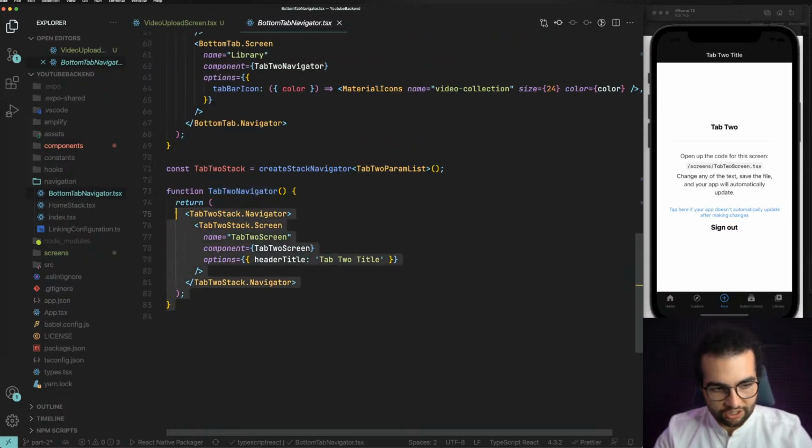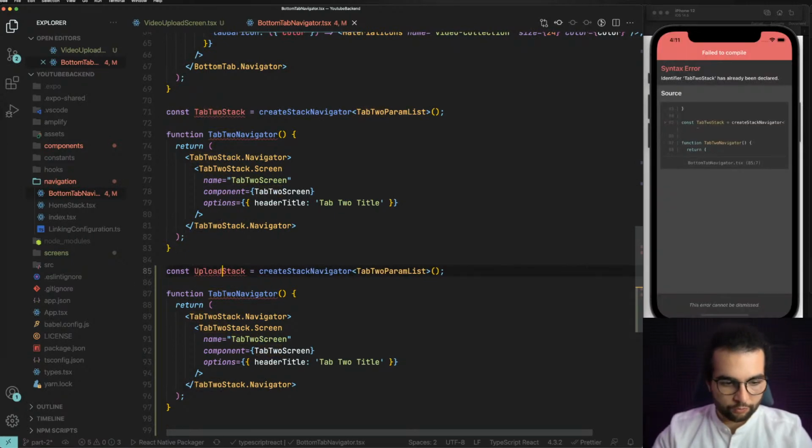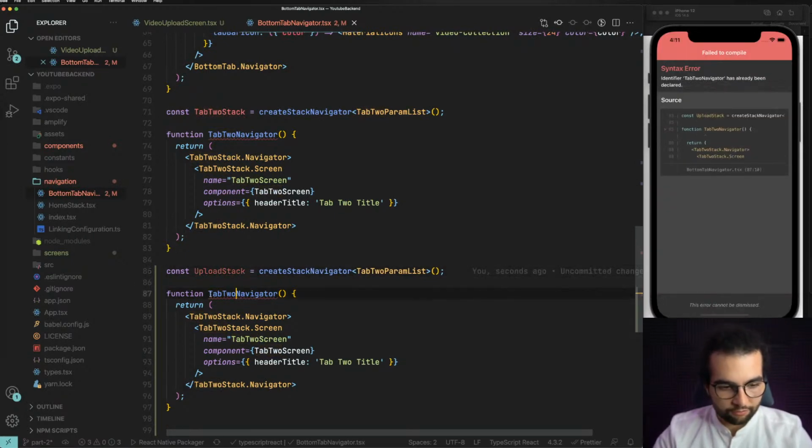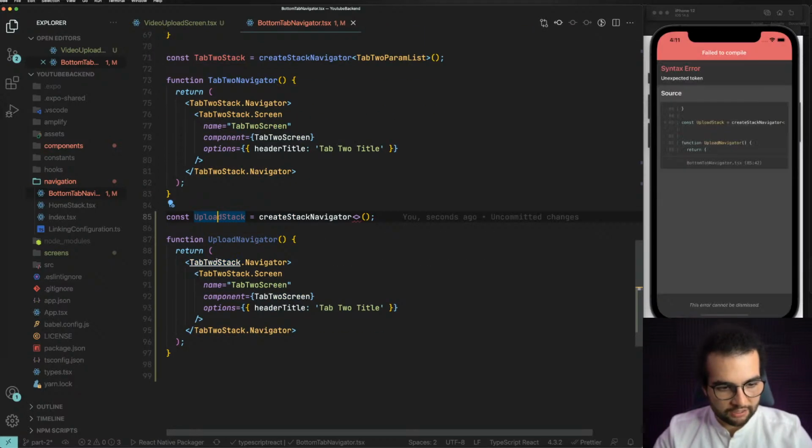Let's copy the tab 2 stack navigator, including the stack and the function, and call it upload stack, and this is going to be upload navigator. And here, instead of tab 2 stack, it's going to be the upload stack.